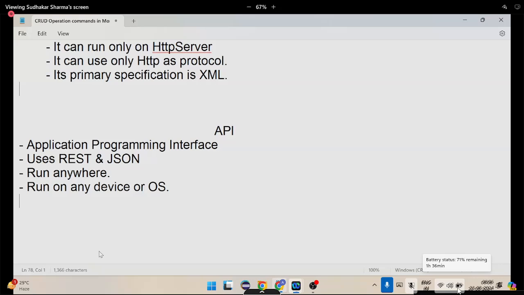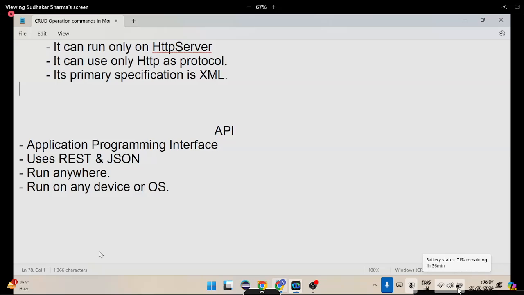That is one of the main concepts about APIs. That is the reason the current generation people are not learning web services. They are learning APIs. APIs primarily use REST.